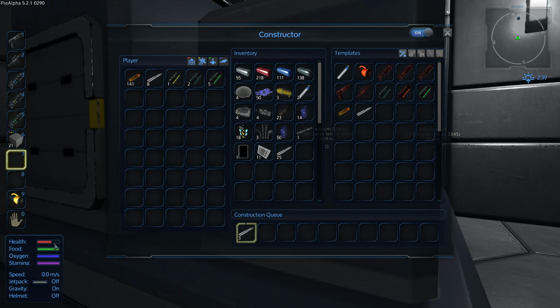Actually, the salami's filled it up a little bit. I guess if I really wanted to, I could eat salamis and fill it up, but that would take a lot of salamis, and that would waste a lot of the food bar that it provides. So I'm not going to do that. But I will go hunting here in a moment.